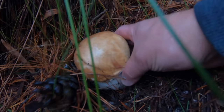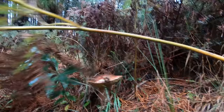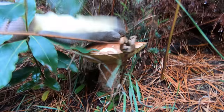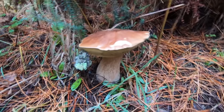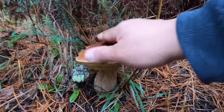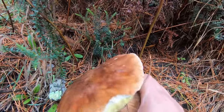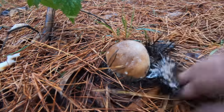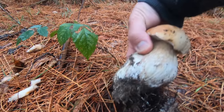It's very dry. Porcini. Very nice porcini. It's beautiful. Wow. It's so pretty. Looks really dry. So pretty. Good porcini out here. Really dry. Wow. Porcini. It's a fresh one. Look at that.